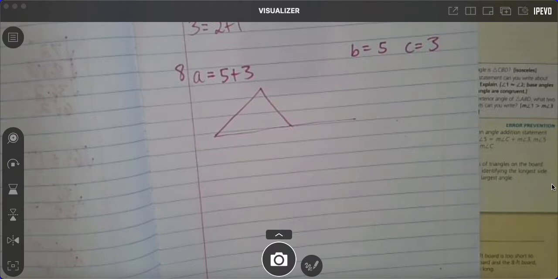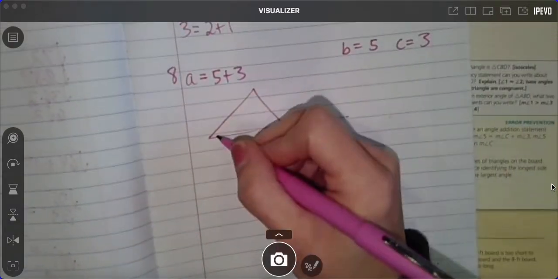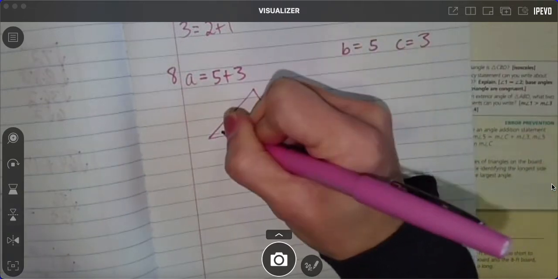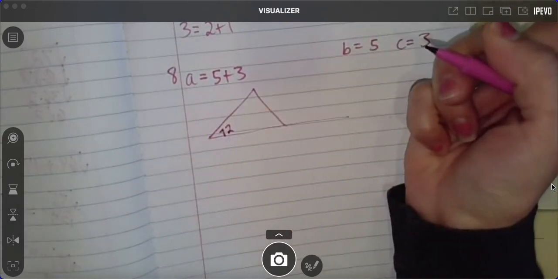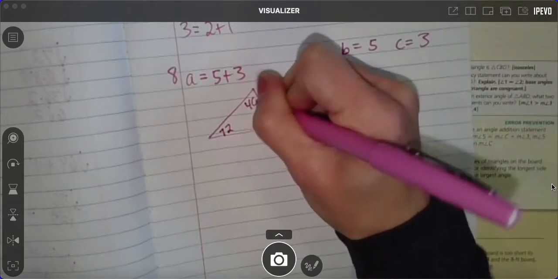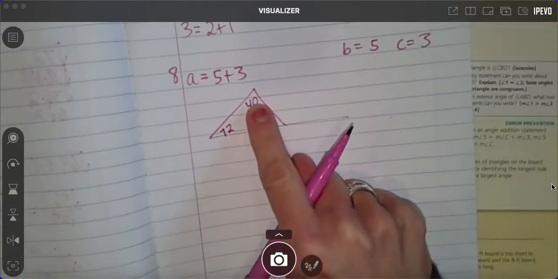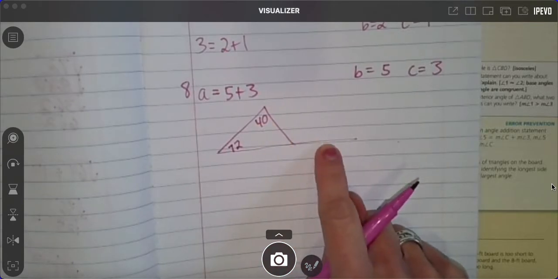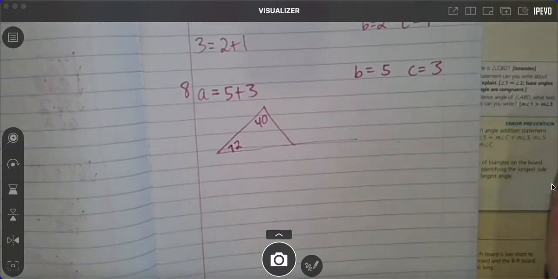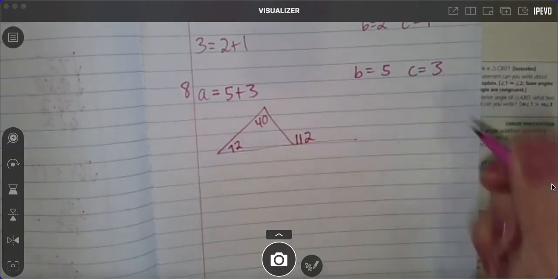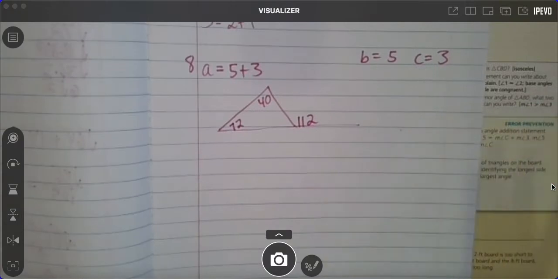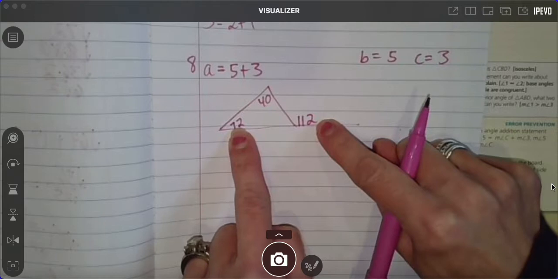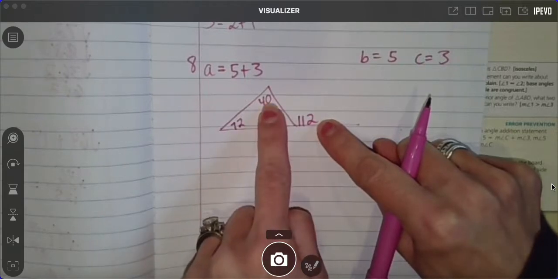All right. So on this one, if I have these 3 angles, somebody give me measures of angles. 72. Okay, and another small angle. 40. Very good. Okay, if this is 72 and this is 40, what's the exterior angle? You add them up. What's 72 plus 40? 112. Okay, so what they're saying is that the exterior angle is bigger than this one, and it's bigger than that one. That's all it means.